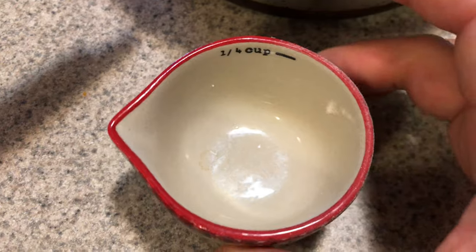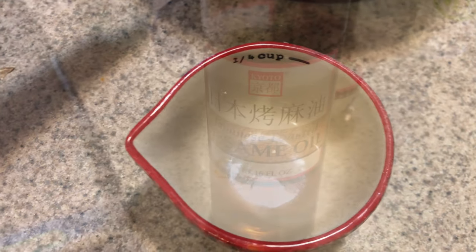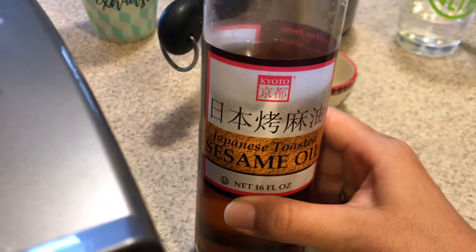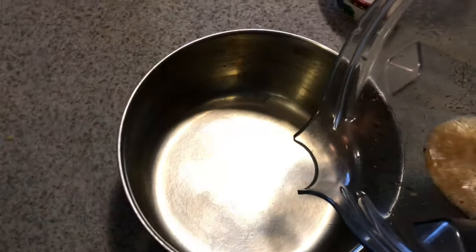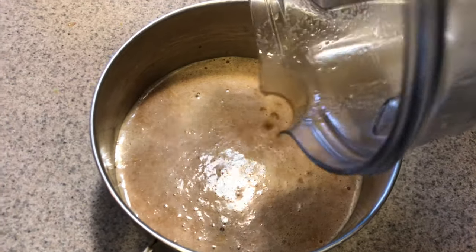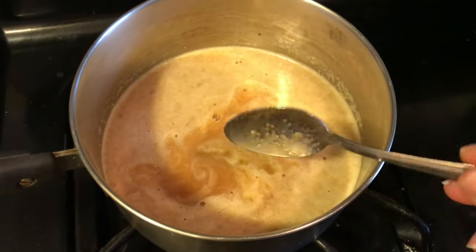I meant to say one-third, so I used about a quarter cup plus a little bit more to equal a third. I'm also going to put some toasted sesame oil in there — maybe a half teaspoon. Once it's blended, I'm just going to put this on the stove and let it simmer while I cut up my chicken. This is just the sauce we're going to dip our fried chicken into after it's done, so I'll cook it up for a bit.